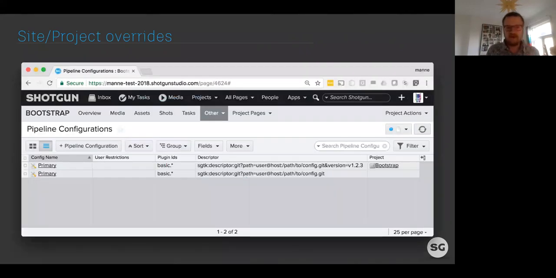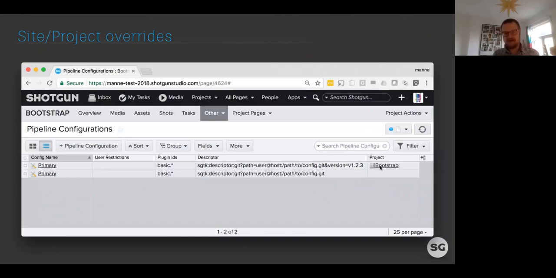So here's an example where there is one. You can see the project field here, where we have one pipeline configuration record, primary, that basically points to a Git repository. It doesn't have a version, so it means it's basically tracking the latest tag that's been created in the Git repository.